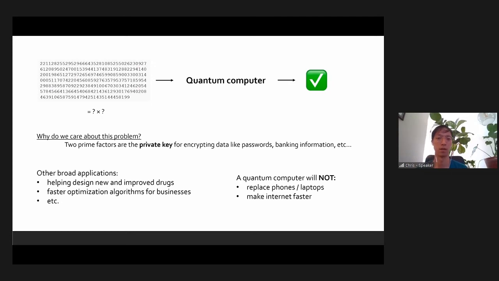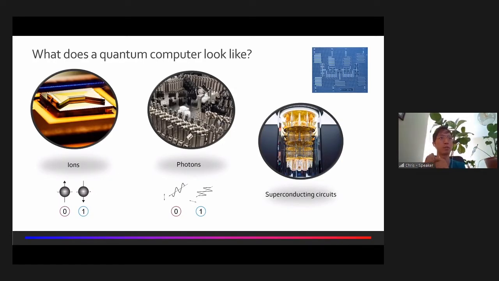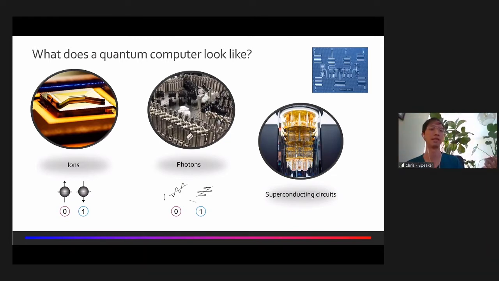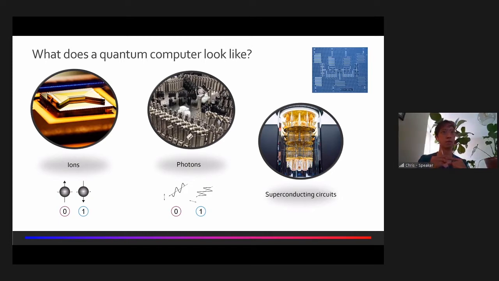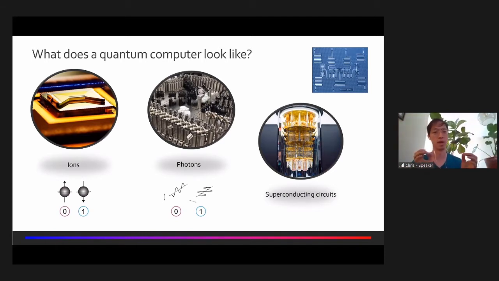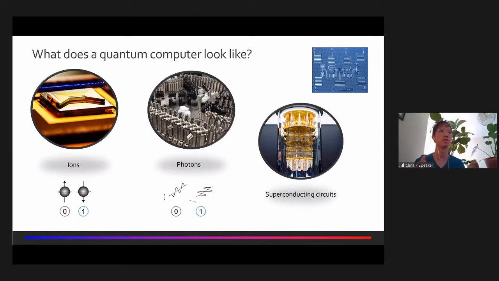Now you can ask, what does it look like? Unlike a normal computer where you could always bring out an Intel chip and say at the heart of every computer is some motherboard and chip, for a quantum computer it's less clear. There are many different ways that researchers around the world are trying to build a quantum computer. On the left is a picture of a trapped ion quantum computer — here instead of zeros and ones being electrical signals on chips, there are two different quantum states of a single ion. In the middle are optical waveguides where instead of ions, the zeros and ones are little particles of light called photons that can have two distinct states — either vertically or horizontally polarized.